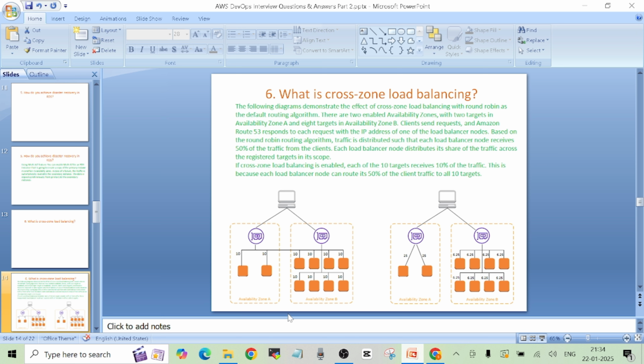In this figure, we have two availability zones with this application load balancer. Whatever traffic is being routed to it, it's going to divide equally to both the availability zones, which means 50% here and 50% here.